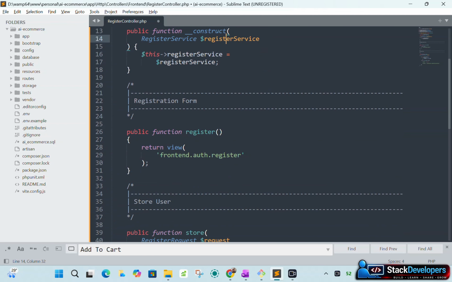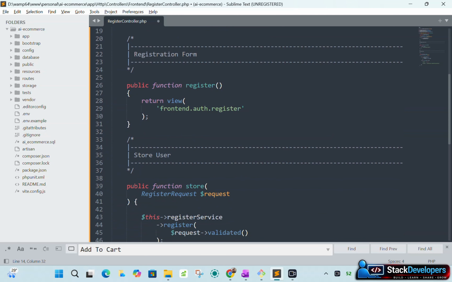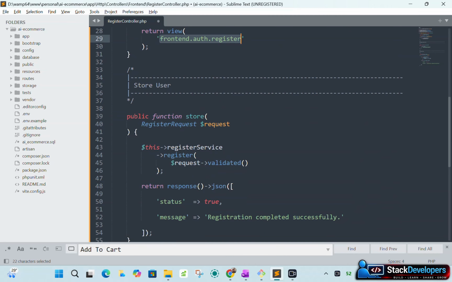Okay, and here in the register form, you can see that we have displayed front end auth register. So we are going to create the register blade file. For showing the view part, here we have defined this register function, and here is the store function.